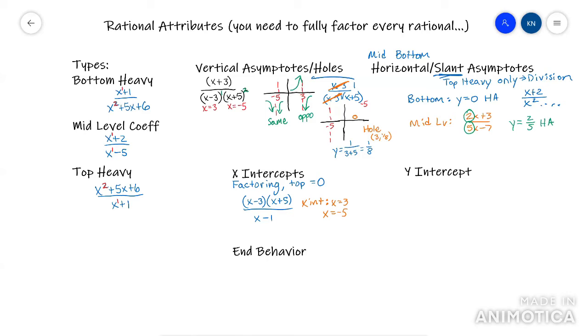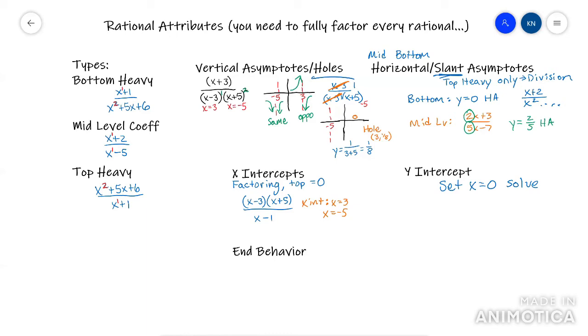And then just looking at it, I would have a vertical asymptote of 1. That's just something to always be thinking about. But you get your x-intercepts from taking the top and setting each of those factors equal to 0 and solving. Next up is y-intercept. Y-intercept is not that bad. You just set x equals to 0 and solve. You've been doing that for a while now, so that shouldn't be that difficult. Just watch your math. If you get the y-intercept, like the positive negative wrong, it'll make your entire graph wrong.